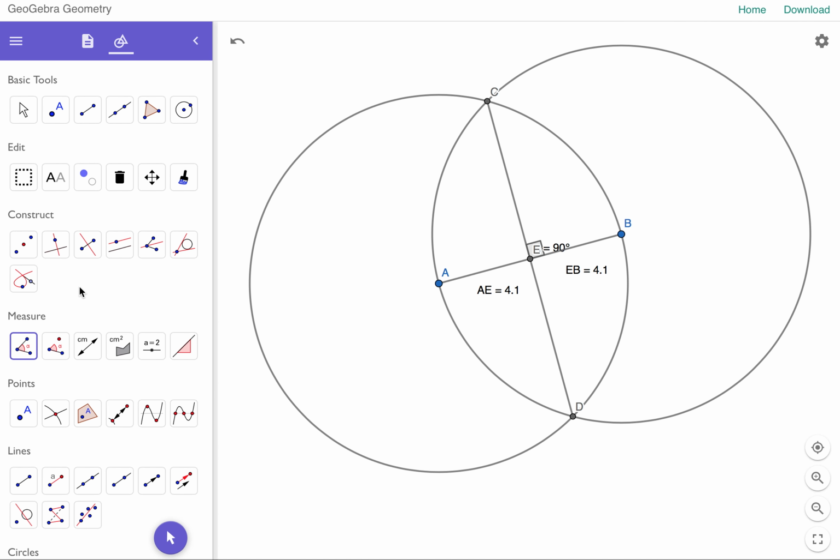and it's 90 degrees. Well, what that means is that not only is this point E a bisector of segment AB, and we've constructed the midpoint of the segment, but we've also constructed a perpendicular bisector of that segment AB at the same time. So you see how these properties all work together.